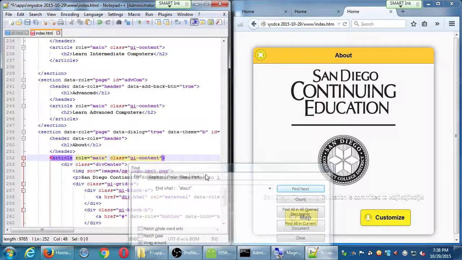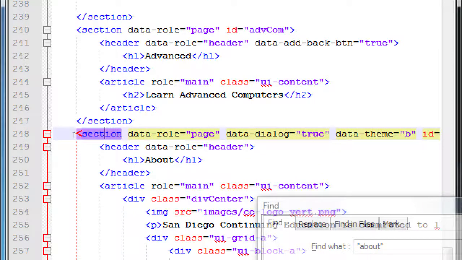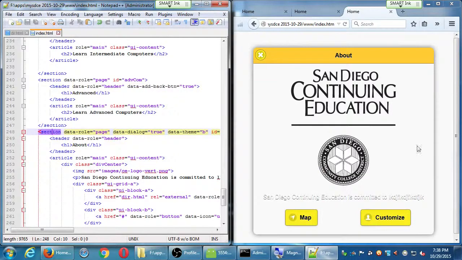I'm not going to add that data theme to article. I'm just going to leave it in the section. I think there's other things at play, because also this is a dialog box. So probably that dialog box has some built-in CSS that we are not overriding very easily. No problem. When we get to our custom CSS, we'll deal with that. But I'm close. This is close enough. We'll fix that green background very soon. But I've got that color.